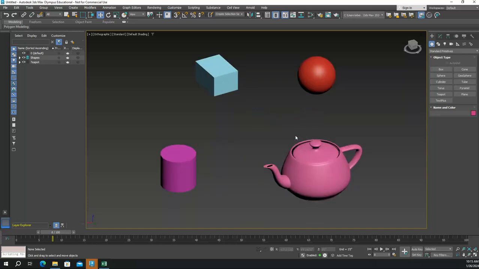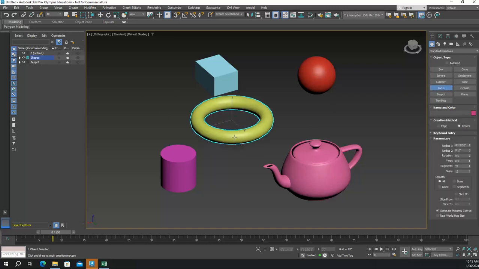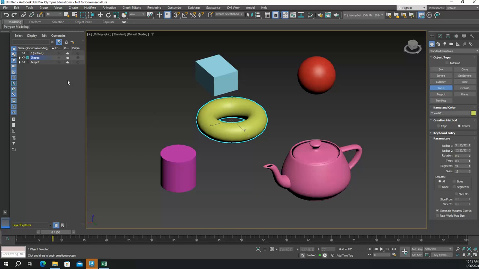Okay. Can you show the layers part again? Like how did you put them in the layer? Yeah, so let's make a new shape here. Let's make a torus, like a donut. So right now, when I make it, you see this little green element here? That's my current layer. So whatever I make will be in that layer. So if I go to this layer here and take this torus, I can just click it, drag it, and drop it into my teapot layer. So just drag and drop. That's all you do here.